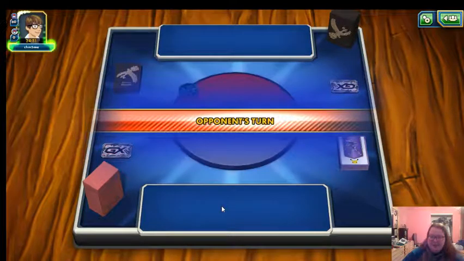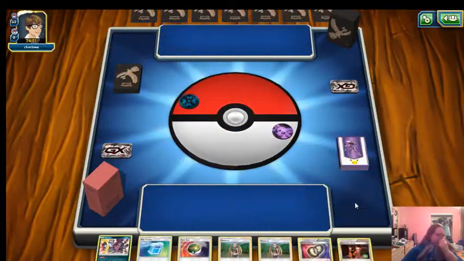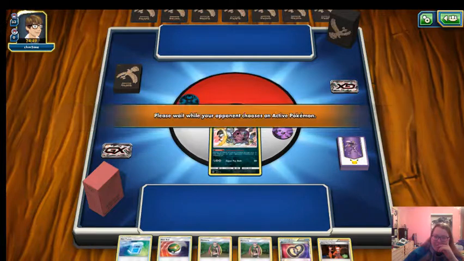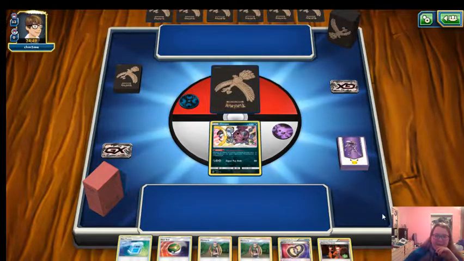We're not gonna go first. I'm gonna confuse my opponent, and then die for a moment. Starting Hoopa, not bad. Maria. Not my ideal starting hand, but we'll take it.